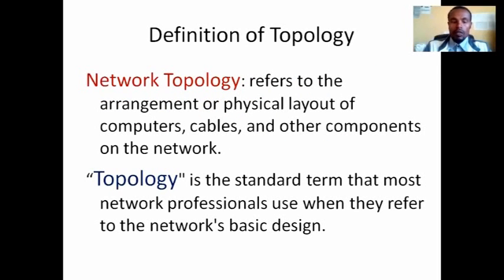Network topology refers to the arrangement or physical layout of computers, cables, and other components on the network. So the interconnection of networking devices related to each other, or the physical arrangement, is said to be network topology. Topology is the standard term that most network professionals use when they refer to the network's basic design. When professionals design a network, they use the word topology.